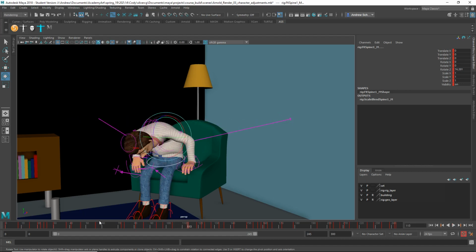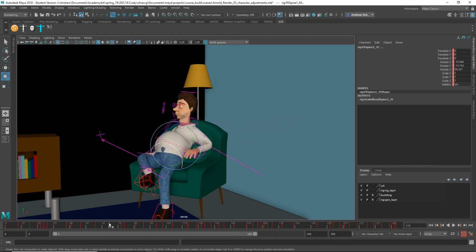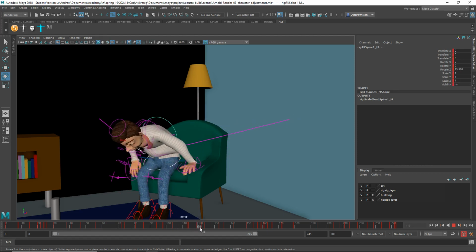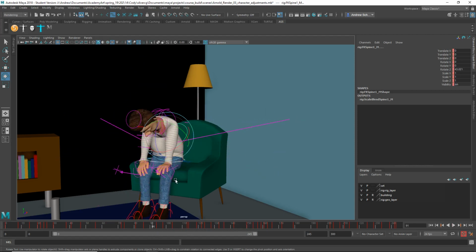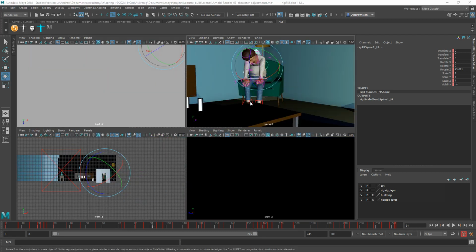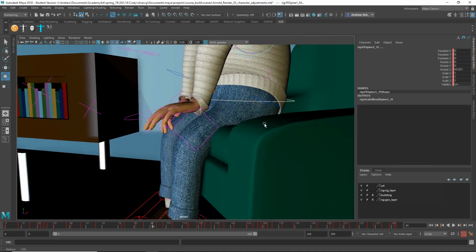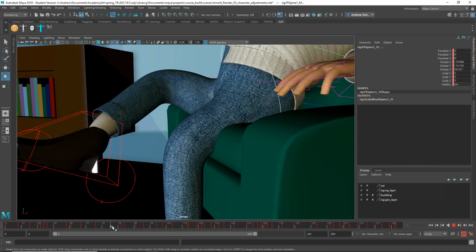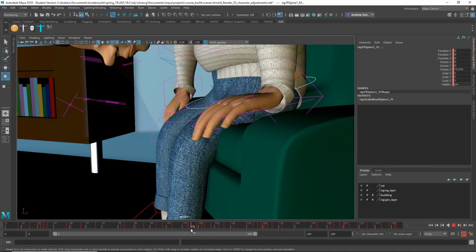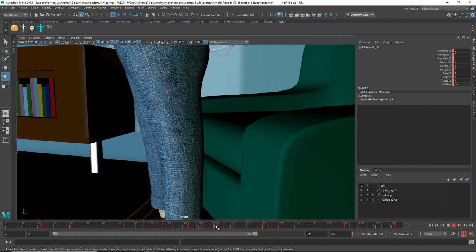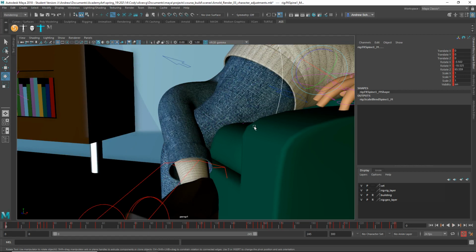But the point is you're going to want to put some holds in, and look out for these, what was it that penetrated there? I can't remember. And if he's going to put his hands on his knees, really get in there and make sure the hands are exactly on the knees. Have him actually hold there and press against the knee, not just sort of floating above there right now. It doesn't give you the sense that he's pushing up on the knees. And same with this, oh, that could be because I changed the rotation stuff, but you could make sure that stuff is airtight. So I think you could spend more time on the poses.